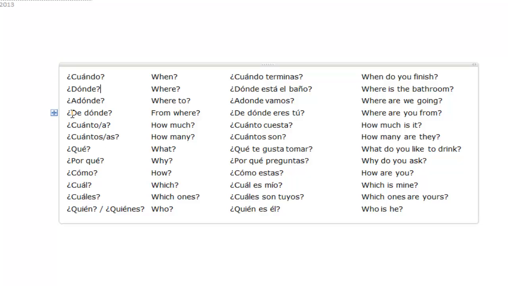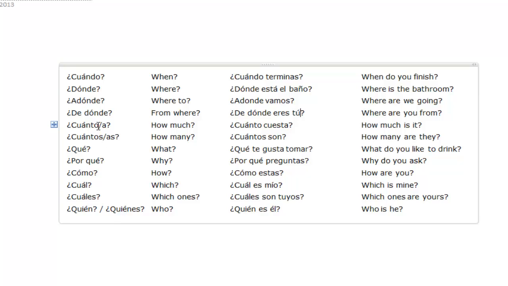And the next one, de donde, is where from, of where are you? So, de donde eres, and they sometimes put tú, de donde eres tú, where are you from? We would say in English, of where are you, my young meister. Where are you from? From where are you? It's like an old novel. It's quite funny, actually. When you try to translate Spanish, it sounds like old English because they follow the rules that we don't do so much anymore.